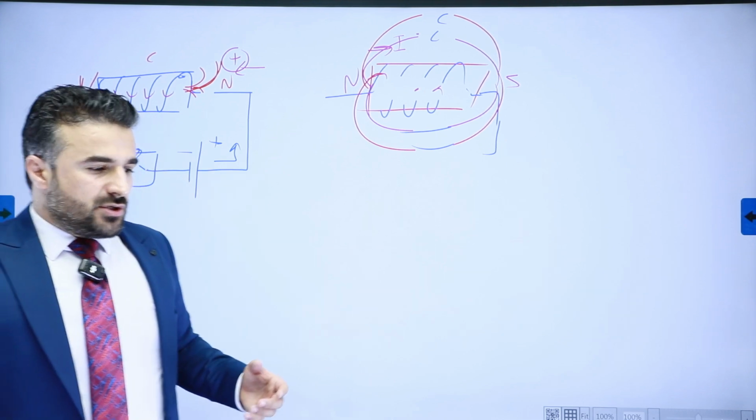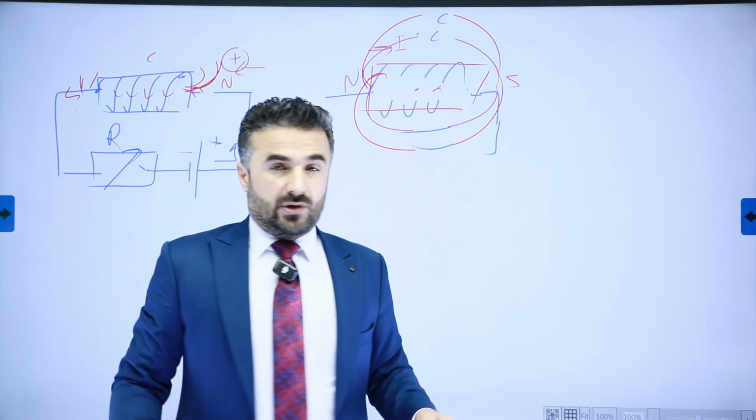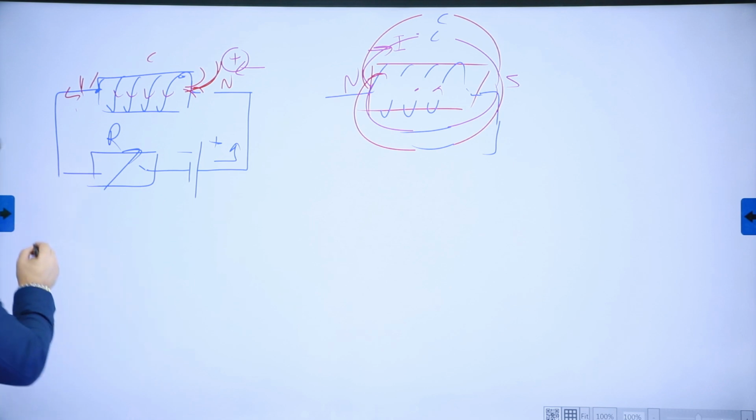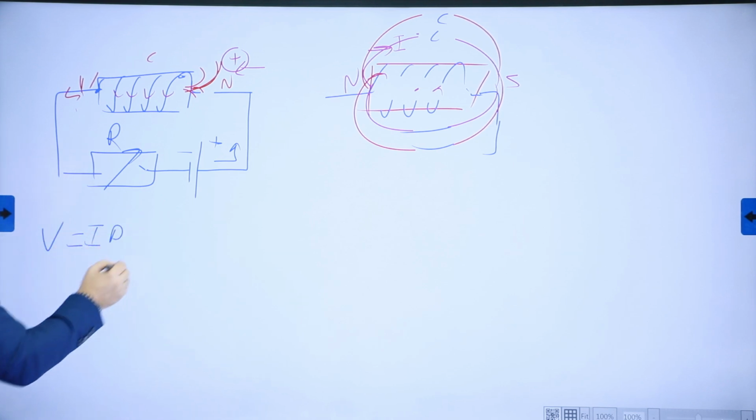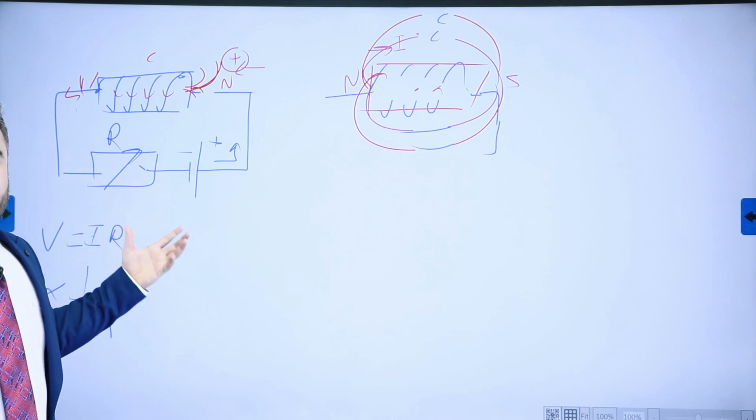Normally, a resistor resists the flow of current. I mean, we do know this one, yeah? And of course, we do know that using Ohm's law, V equals IR, yeah? So you can see here, current and resistance are inversely proportional to one another. In other words, by increasing the resistance, the current decreases, and of course, by decreasing the resistance, the current increases.